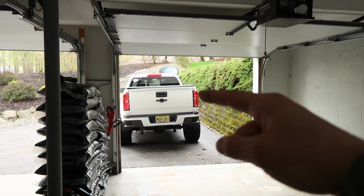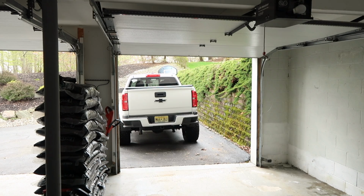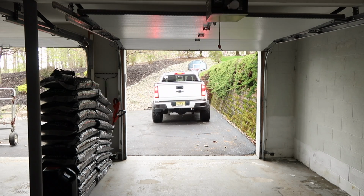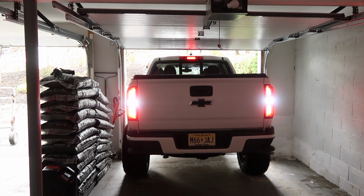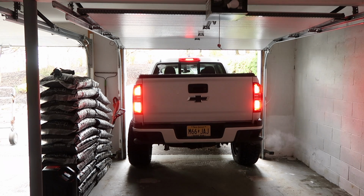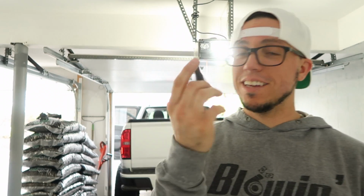The first thing I need to make sure is that the new antenna doesn't hit the garage door. That's the first thing, and then we're gonna back up slow, really slow, and see where we get. All right, let's do it. Well, first problem: even the stub antenna hits the garage door. I don't know what I'm gonna do, but for now, we're gonna leave without the antenna.